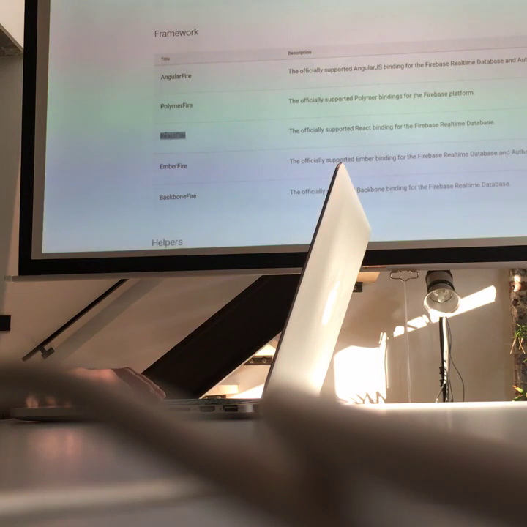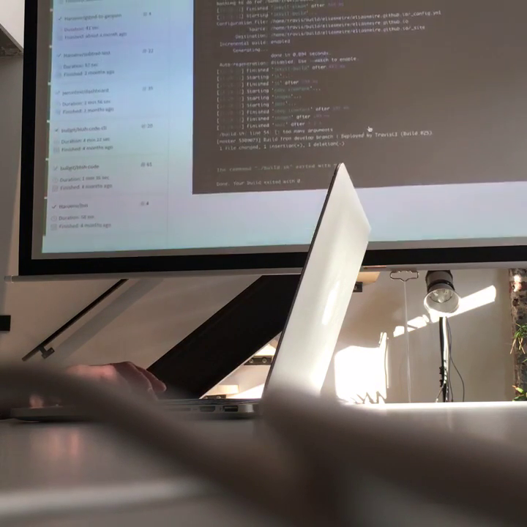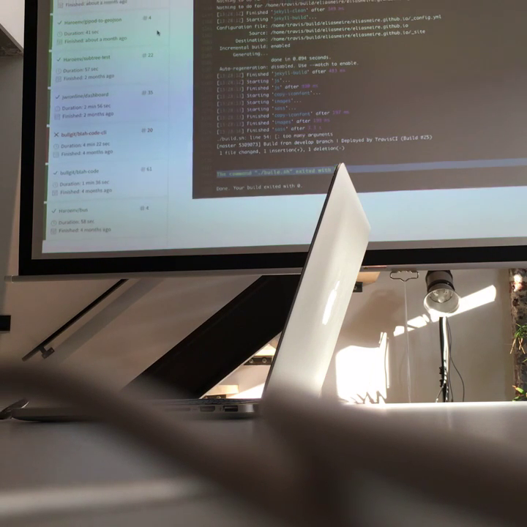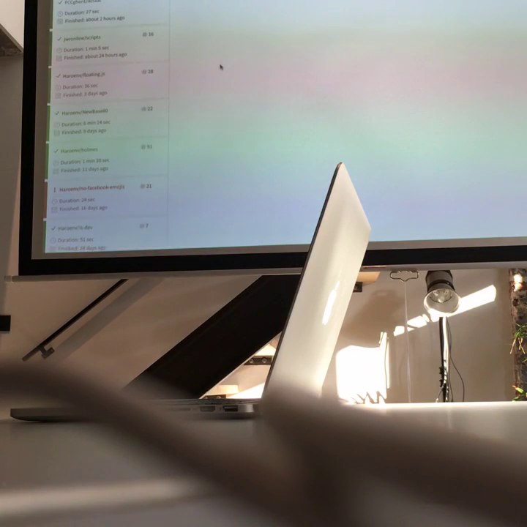Something which was maybe not said clearly, so Travis is not only to deploy, so here we deploy in a build script which pushes to a certain branch on GitHub, which will host on GitHub pages. But for example, you can also use it for testing.